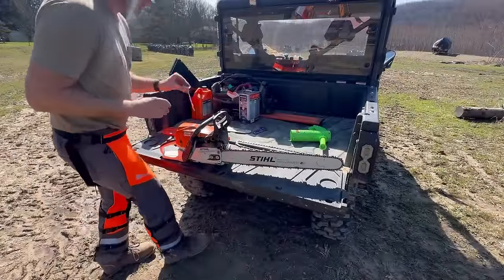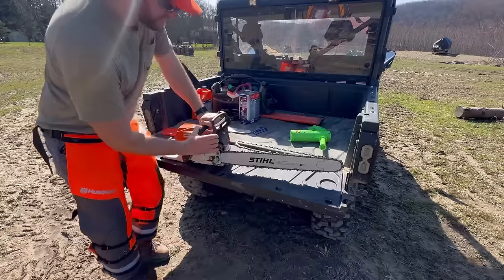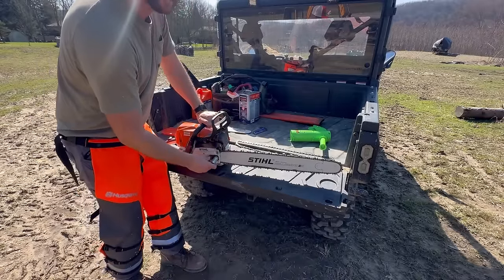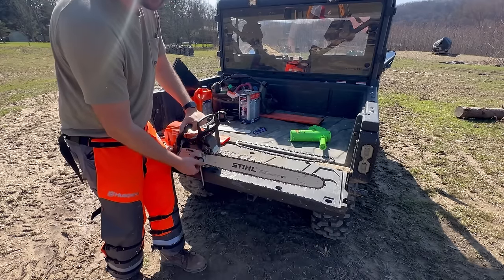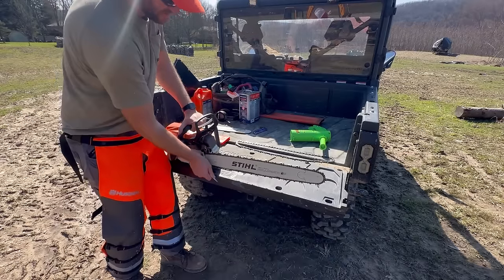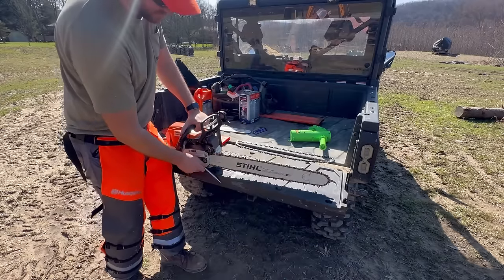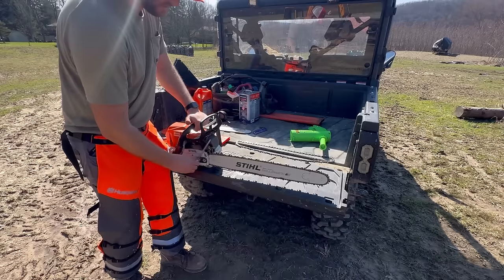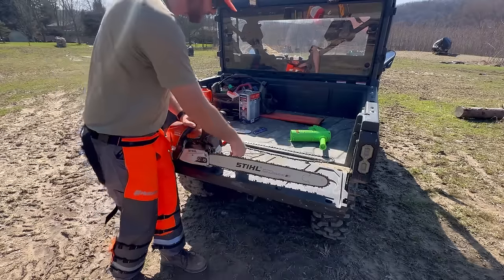All right, so far really impressed. The 562 is a 60cc saw, and I was prepared to say it's nice for a 60cc saw, which is a little bit on the smaller end for a Pro Series saw, but honestly, it's nice for a bigger saw. I thought it ran really well and cut really well. The next one was the 572, which is a 71cc saw, and this is the Stihl MS400. This is kind of in between. It's a 67cc saw, so right in there between the 562 and the 572.